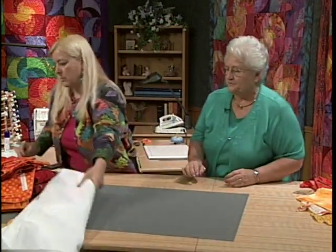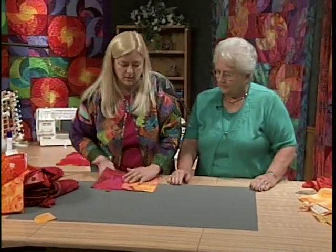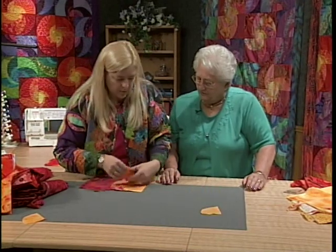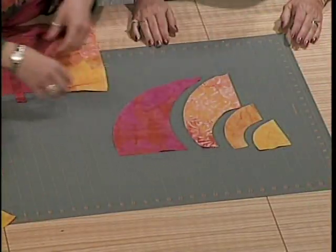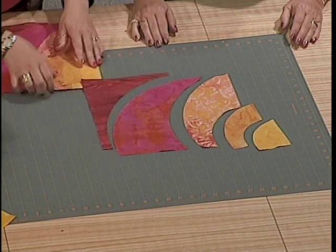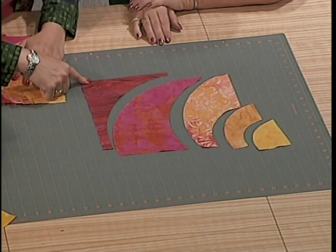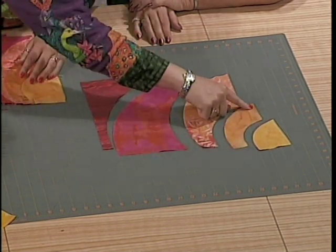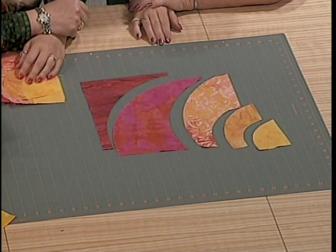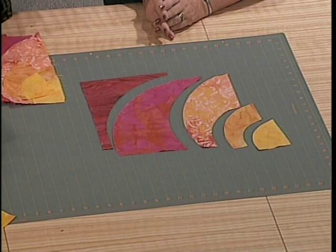Okay. And the next thing I want to show you is how our block gets sewn together. This is what our block looks like with all these pieces, A, B, C, D, and E. These pieces right here have the top of the block built into them. So all the seams start on this edge, 2 of them end here, and 2 of them end here. So the tricky part about curved seam piecing is that you need an offset in the beginning.